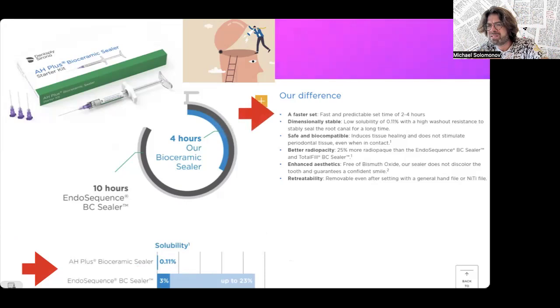Fast set — a fast and predictable set time of two to four hours. Wow. What we know from the literature is that final setting may not be 10 hours — maybe 168 hours — and you will have a lower pH, some inflammation, and maybe the material will not set. It's interesting why here you have such predictable and very fast setting. Next, companies are glad to show clinicians that the material has 25% more radio opacity than the standard bioceramic sealer. But why do clinicians need radio opacity of the sealer? We need it to check what we did, to see if our obturation is good or if we have deficiencies. But if we have a very radio-opaque material, everything will look good on imaging, and we will never know the real quality of the obturation.